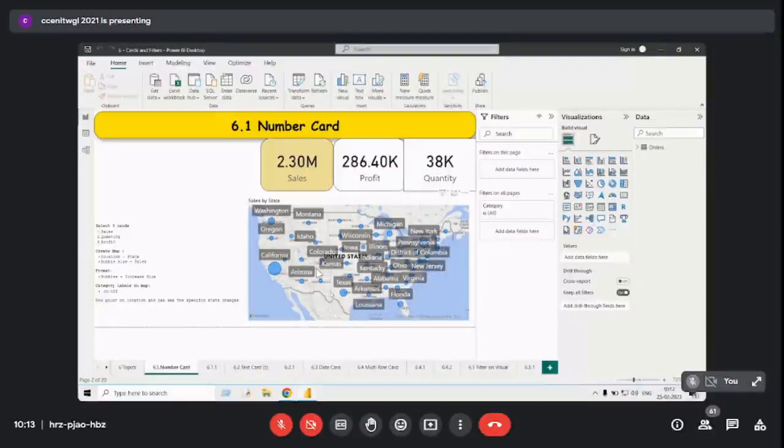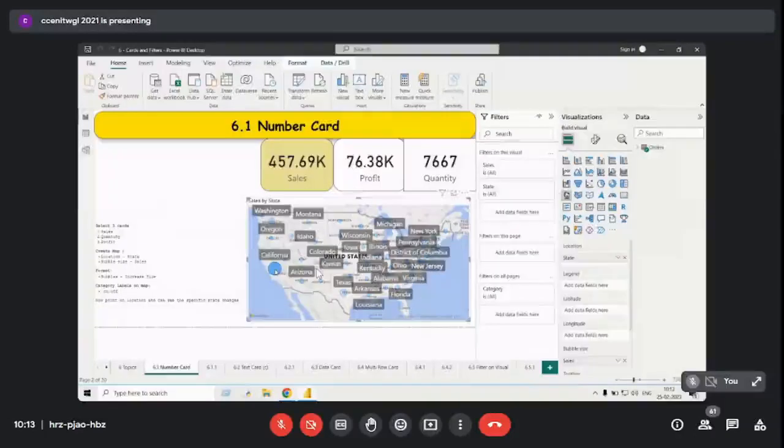For example, if I click on California, you can see the total sales, the total profit, and the quantity have changed. This type of interaction is very useful when we want to give overall explanations to another person. So how do we bring these cards into the picture?